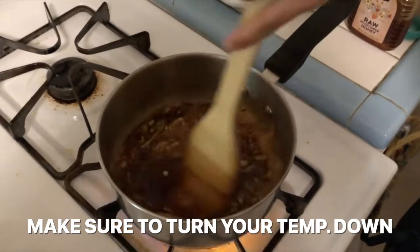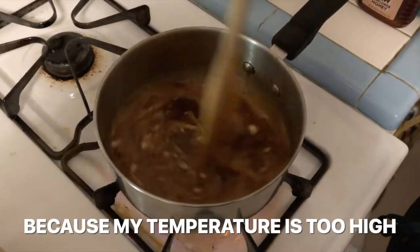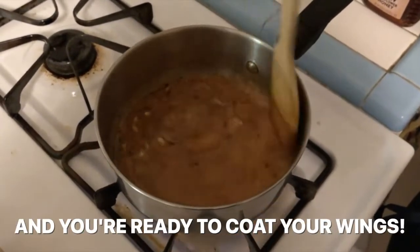Give it a mix. Make sure to turn your temperature down. You can see here the sauce will start to foam because my temperature is too high, but that's okay. Just turn it down, let it cool off a little bit, and then you're ready to coat your wings.